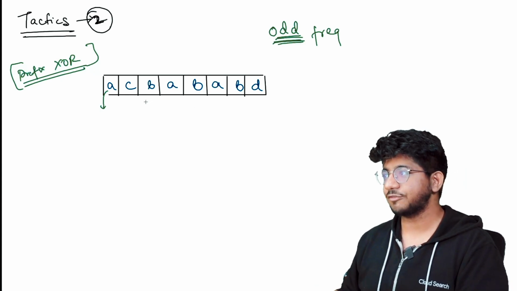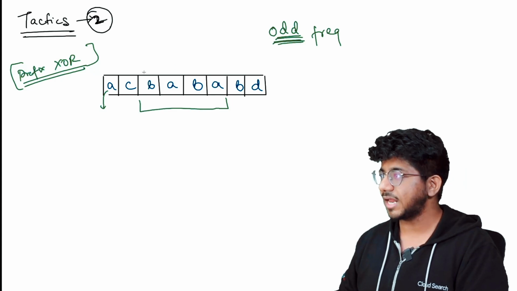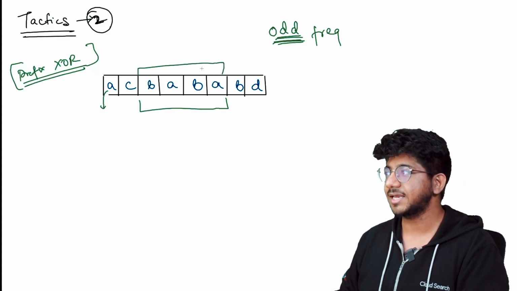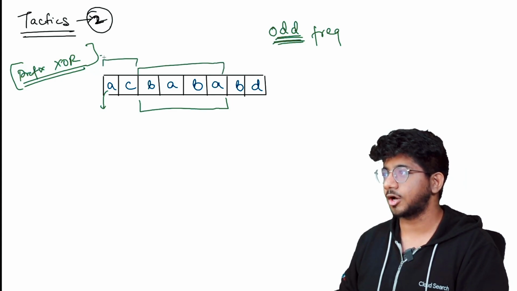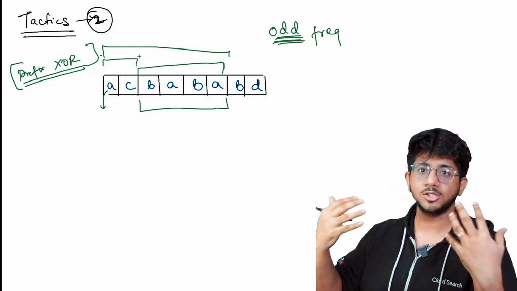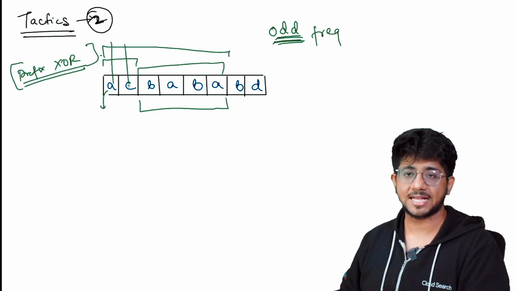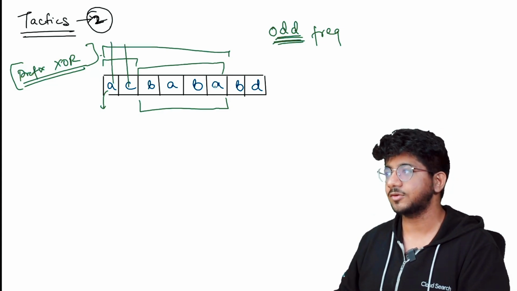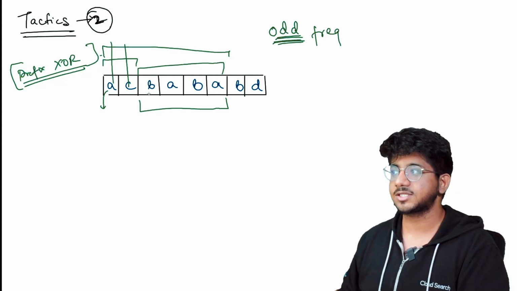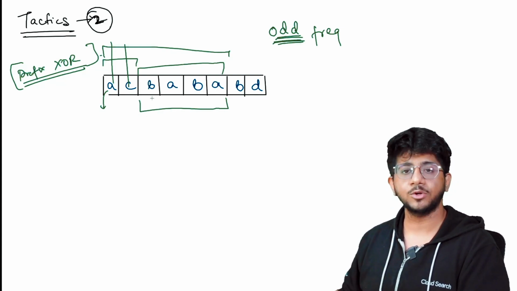Prefix XOR is basically, if you want to find the XOR of this particular range, you will have to know how to find that quickly by just taking the XOR of these two ranges. If you take these two XORs, we know that in XOR you have a property that if something is counted twice, it gets cancelled off. So only this much will remain, and you will get the XOR of all these things. And it should be such that A and B don't interfere with each other.